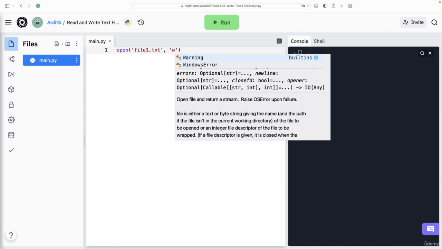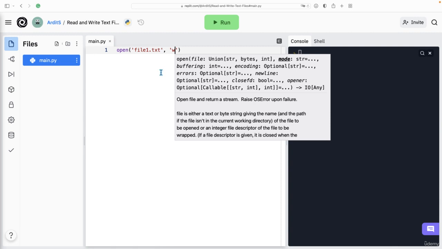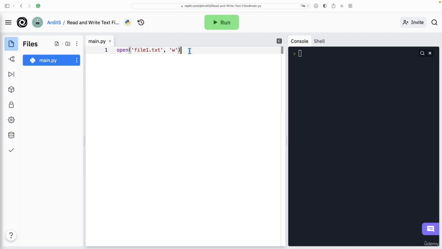If you were processing binary files such as PDF files, JPG files, etc., you'd use WB. But we are working on text files, CSV files, HTML files, and all the files that have text in them, and text only. So W. Now this function returns a file object, a specific Python file type, and you need to store that file object in a variable. So let's create a variable called file. So that will return a file object.